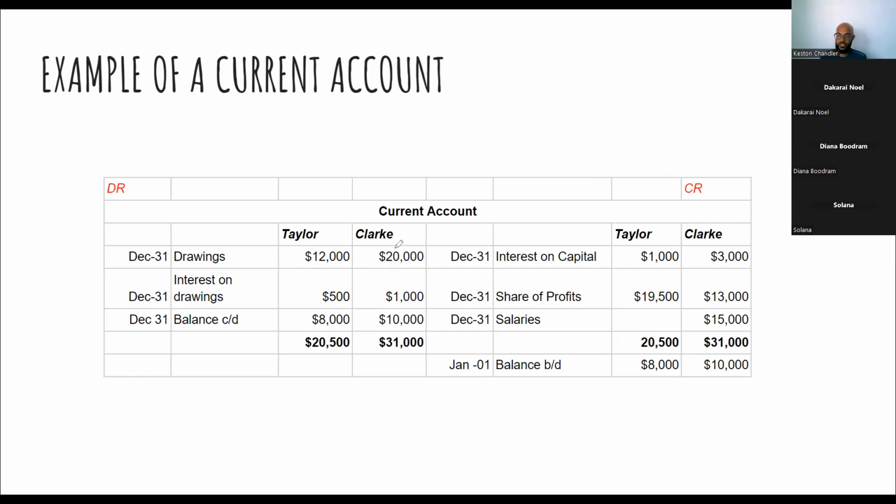So to Clark. Clark is 21,000. But when I check on this side, it is salary and his share of profits. We're already at 28,000 plus another 3,000. That's 31,000. So this is an example of a current account where both partners are in good standing. They're not withdrawing more money out of the business than they're earning in the business. And notice that both balances for the current account are on the credit side. So we want to see balances on the credit side. We don't want to see them on the debit side.